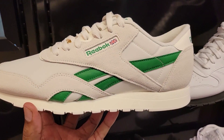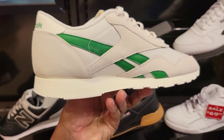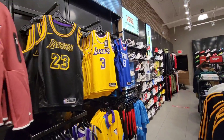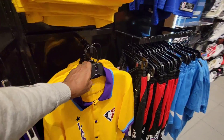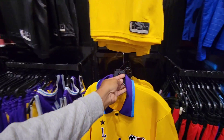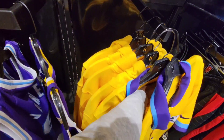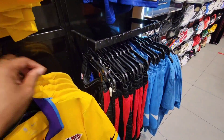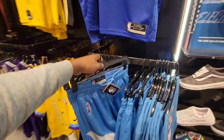This Reebok Classic is not bad — I like the color combination, kind of like a sale with the gray and green suede on the upper, $65. This colorway kind of gives me a Griffey vibe. What do you guys think? And then you got this LeBron Hawaii thing right here — this looks pretty dope, $75th Anniversary, like a Laker warm-up. Not for me though with the purple and gold. Why did they rip the tag off on both? They must be taxing.